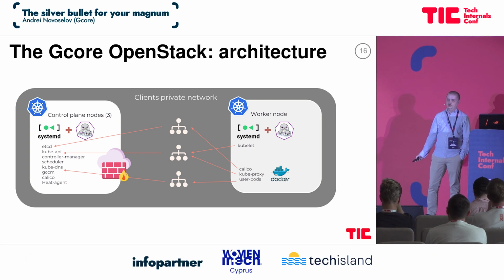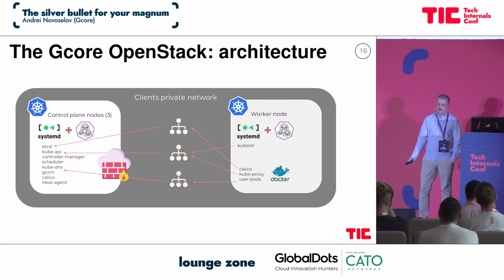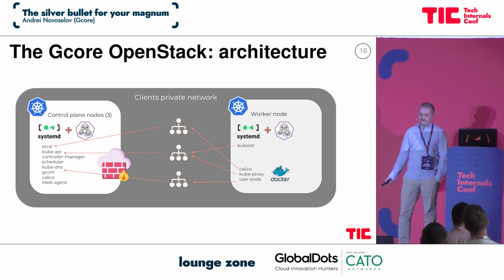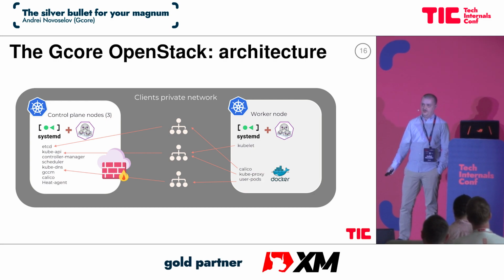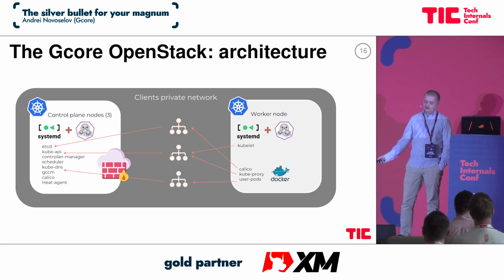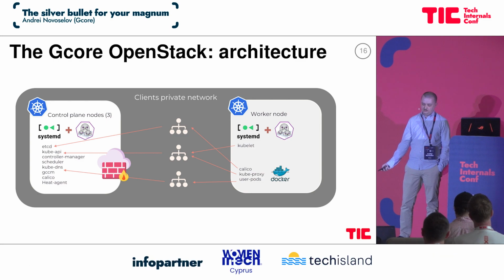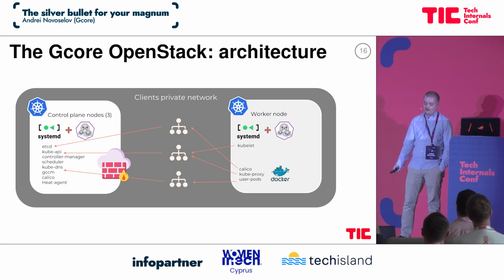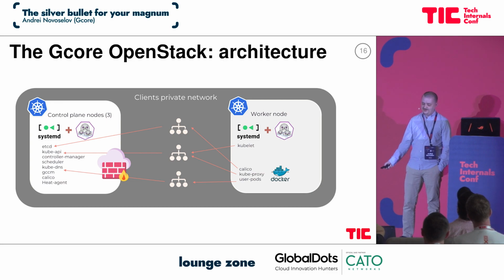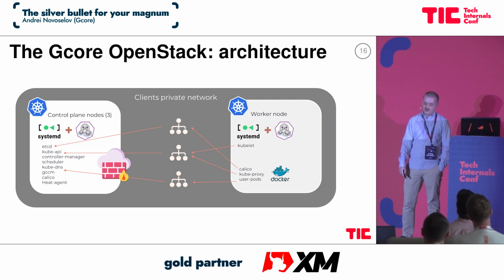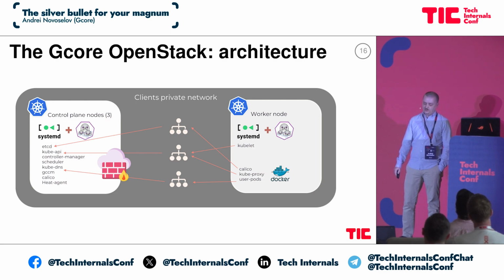This is the architecture of the first version of our Managed Kubernetes solution. It's all inside the client's private network. And we have 3 virtual machines, which are control plane nodes, and some worker nodes. And we separated the control plane from our users. Well, pretty easy. We have a firewall, which blocks all the traffic from the worker nodes, except the traffic through the 3 load balancers, one to the etcd, second one to the Kube API, and the third one for the Kube DNS. Everything on the control plane is run as a systemd unit with podman.